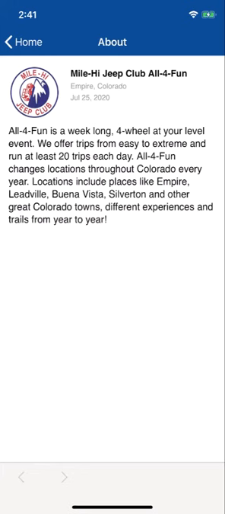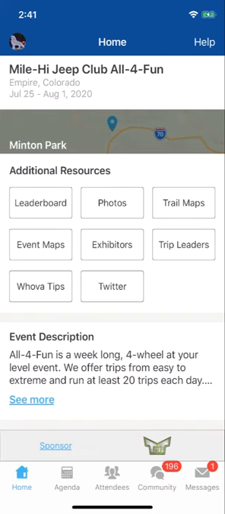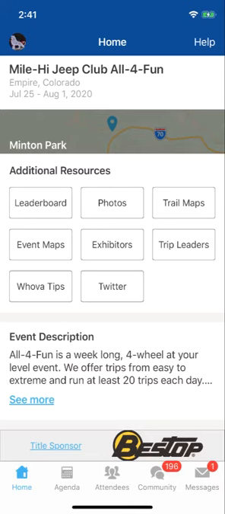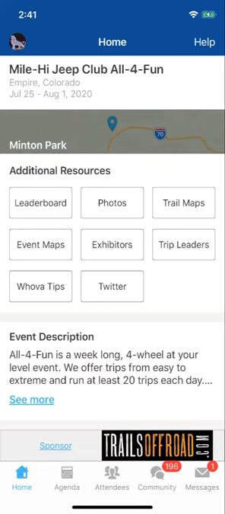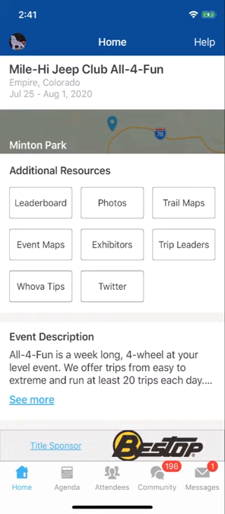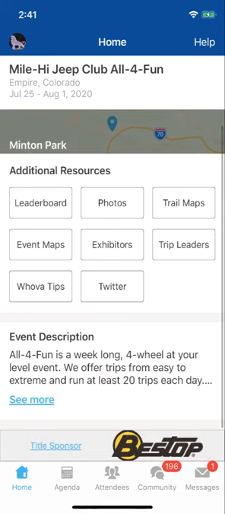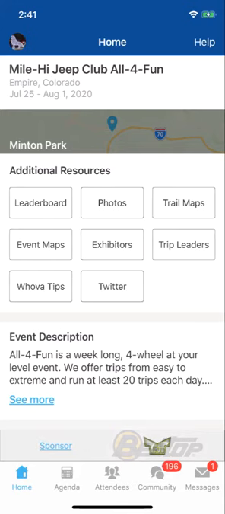We do have an event description here. Again, very brief at the moment, but a brief description about the event. Sponsors, obviously very important to the event. Without them, we couldn't do the event. This is just a sample right now, but we will be cycling through our sponsors as we near the event, and you can click on any of these and it will take you directly to a landing page that they set up. In some cases, that might be their main public web page. In other cases, it might be an event-specific page if they're offering some sort of special for the event or something like that.